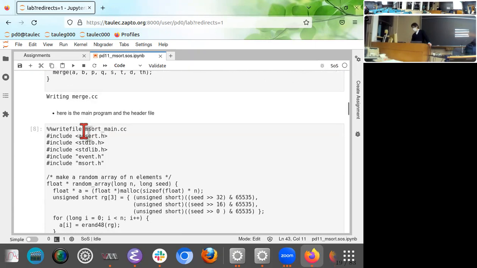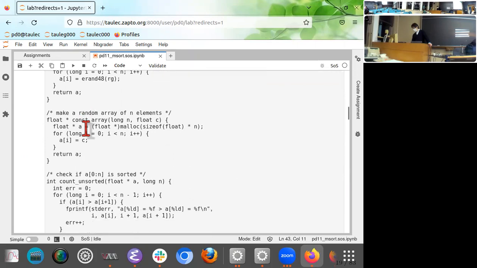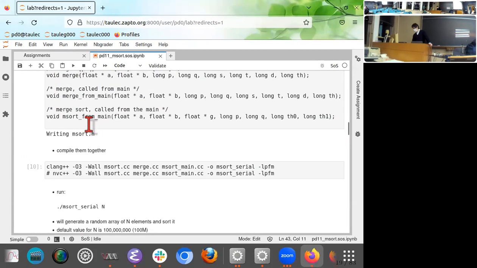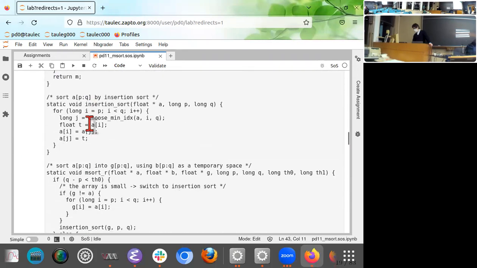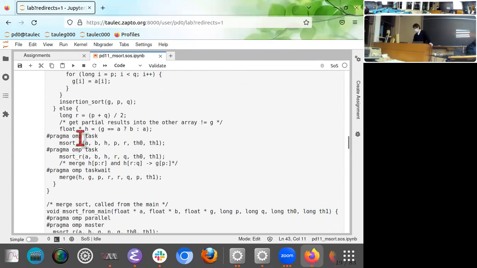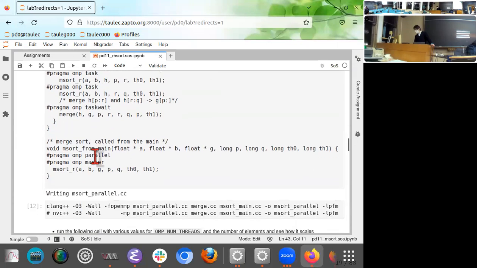And if you are asked to parallelize this, then all you actually have to do is only this. So you have OMP task just in front of one recursive call, and another OMP task in front of the other recursive call, and then say, okay, I want to wait for these two recursive calls to finish.